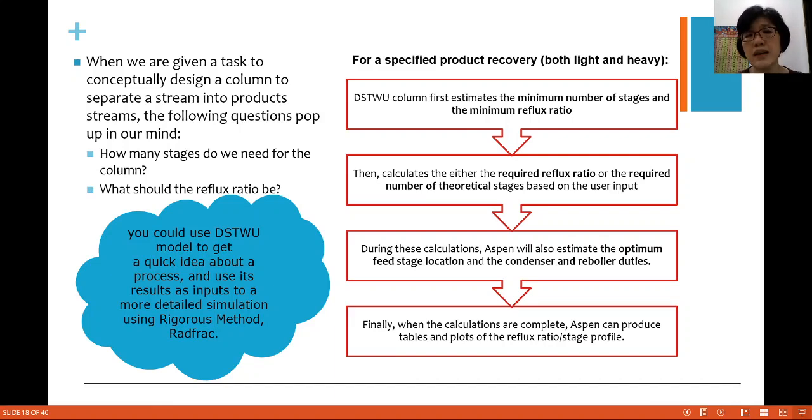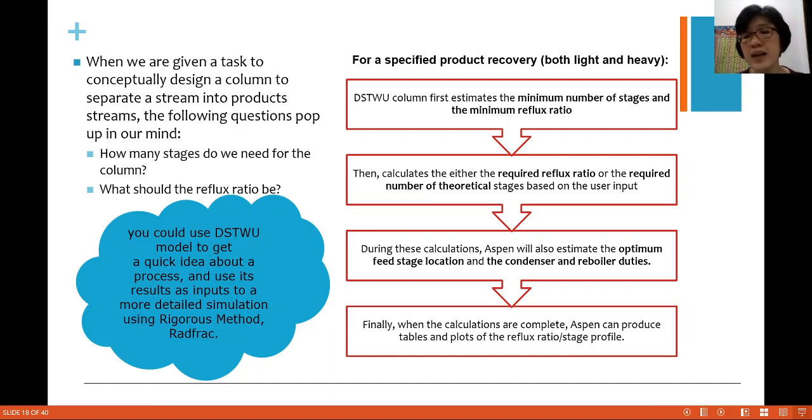Then the model will first estimate the minimum number of stages and also the minimum reflux ratio. Then the model will calculate either the required reflux ratio or the required number of stages based on the input that we key in. During the calculation, Aspen will also estimate the optimum feed stage location and the reboiler and condenser duties.